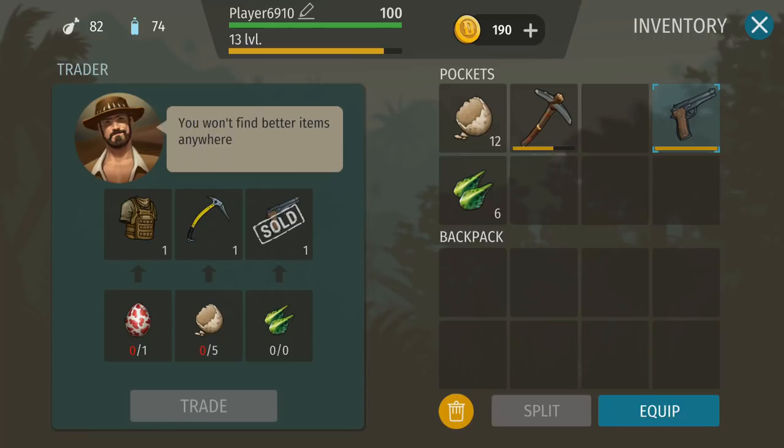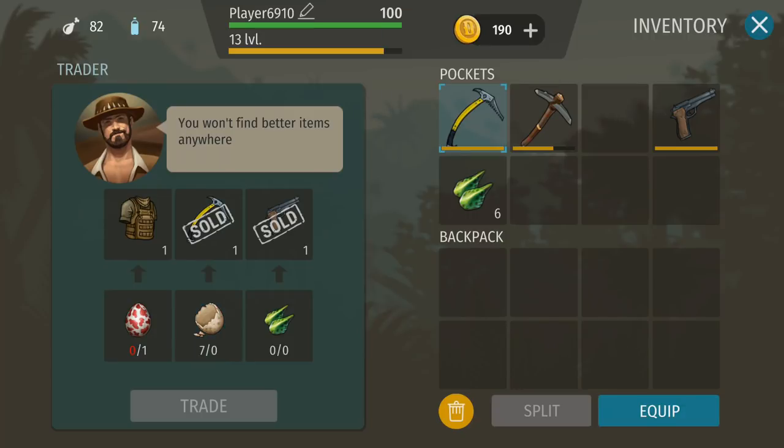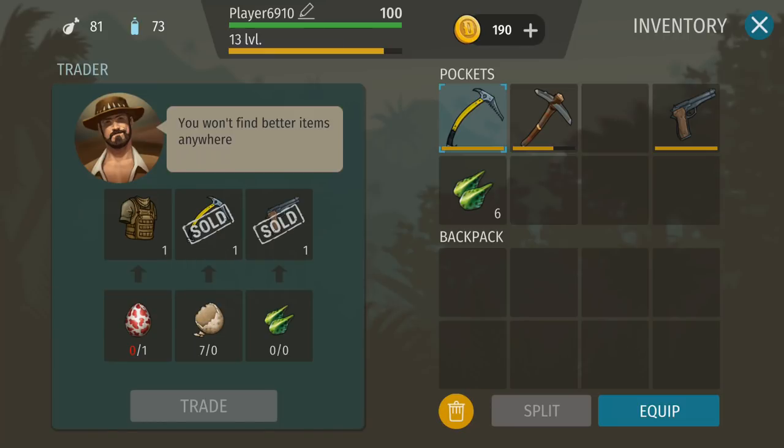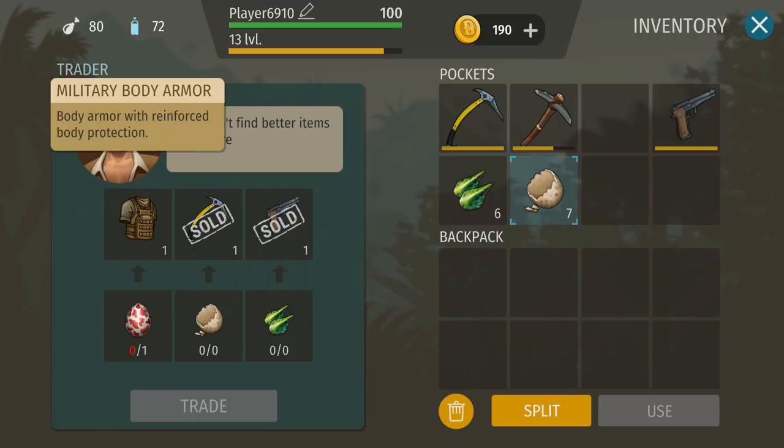The ice axe. Is the ice axe that good? I don't know, but we got to use these things for something. And why not use it for an ice? That ice axe is really poopy. 11 damage. Still a melee weapon, but I wish we had a T-Rex egg. Like, we're getting such bad luck with the T-Rex eggs. We're not getting anything.